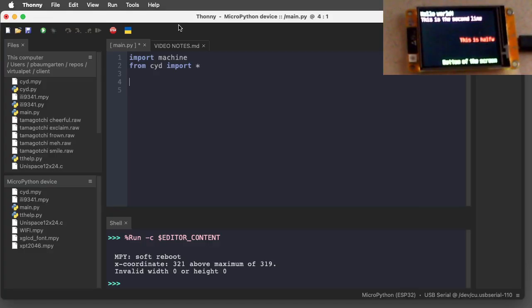So we're going to teach our CYD device how to count. So let's start by having a number. And to declare this as a variable is as simple as that. I give it a name and then I set it a value. All right, define a variable called number, set the value 0. And that's all that's doing, okay?